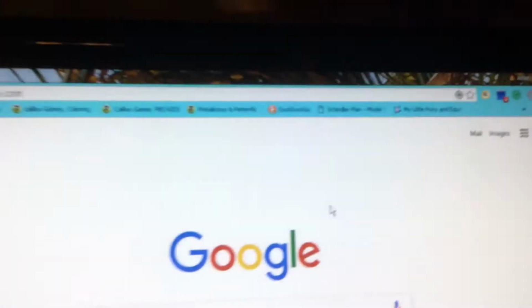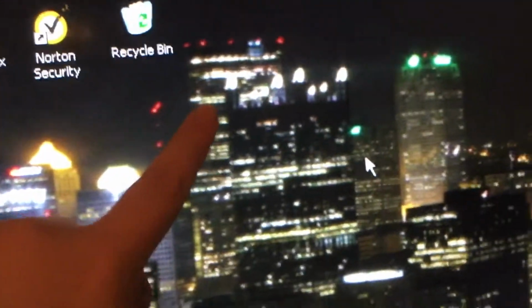Anyways, I do have Caribbean blue set on this. And there's a view of the Pittsburgh skyline. It's my wallpaper. There's the Highmark Tower where I got busted. And right there, as I point here, is the tallest building in the city, the U.S. Steel Tower. That's the Pittsburgh Post-Gazette building.